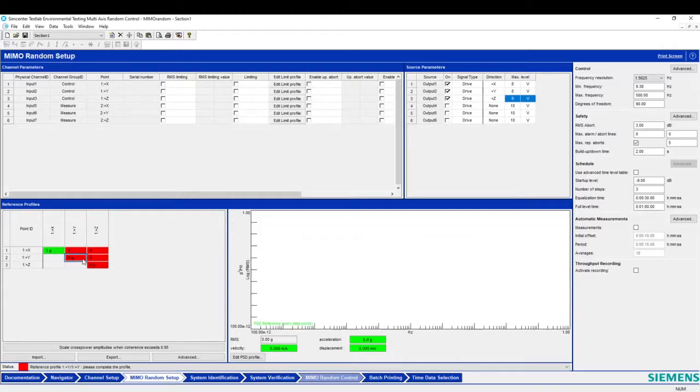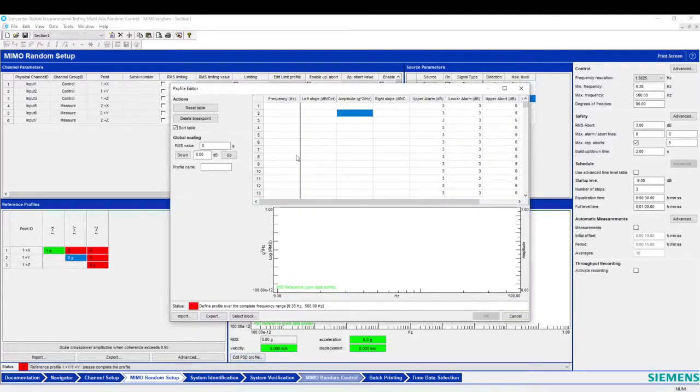Now for the second test specification, I want to replicate a Y pink noise PSD profile. So I click here, then in edit PSD profile.